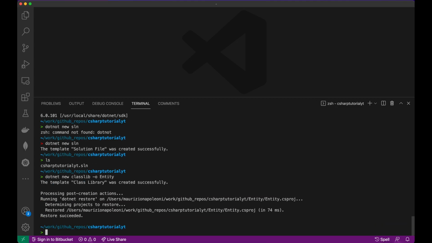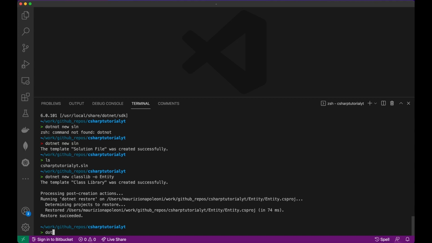So inside the entities project, it's the one in which we're going to have all of our models. Okay, it's not going to be the one that is going to contain the actual access to the database, but it's going to contain the models. The next one we need to create is the business logic one.